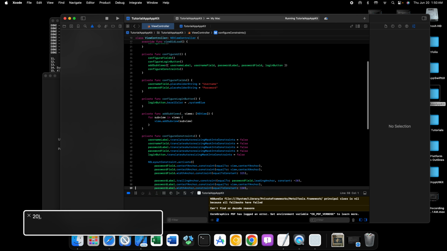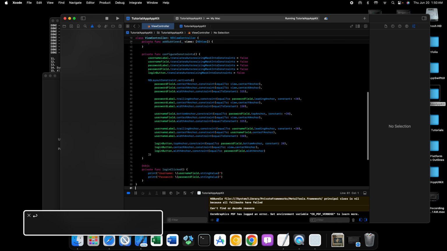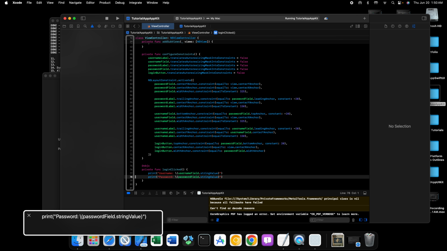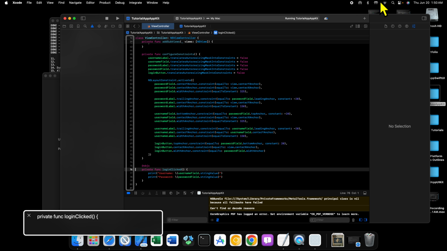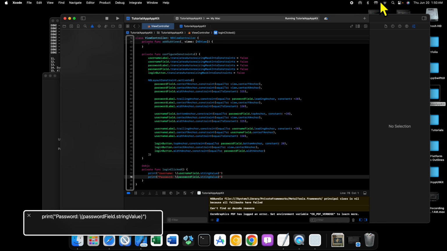And then way down here at the bottom, we have our objc method. All this is doing when we hit our login button is printing out the entry from our username and our password fields.